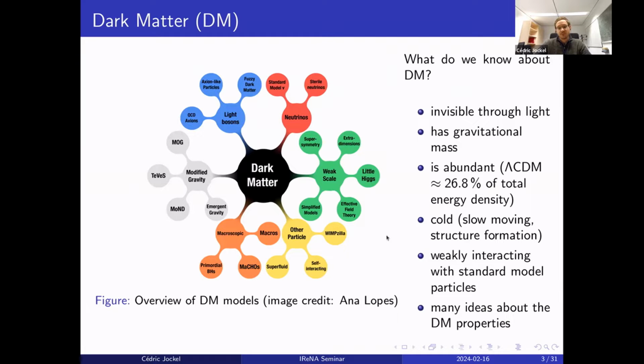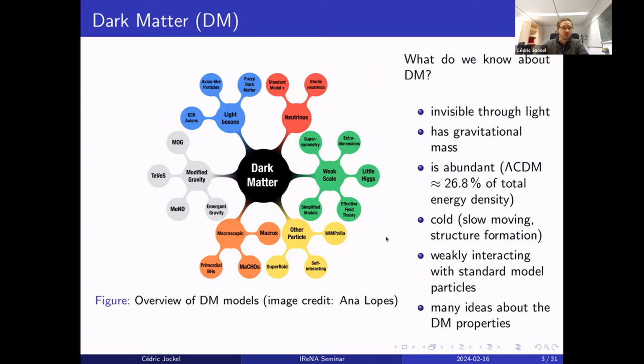It's dark matter. Dark matter is really this elusive substance that we do not really know a lot about. Basically, the only thing which is known is that it is invisible through light, so it doesn't interact with photons basically at all. That's why it's dark. It has some gravitational effect on its surroundings. We see this, for example, through the rotation curves of galaxies. Through cosmological simulations and cosmological evolution, we know that dark matter is quite abundant also. There's just a lot more dark matter around than baryonic visible matter.